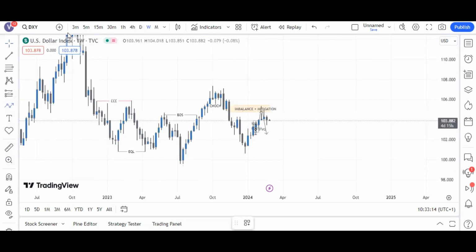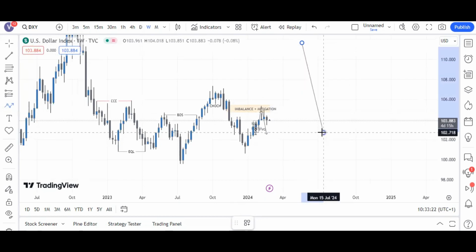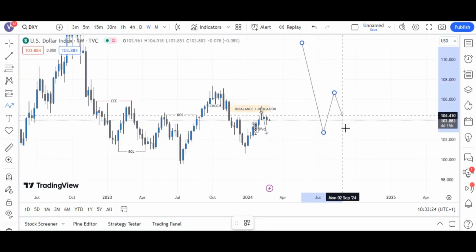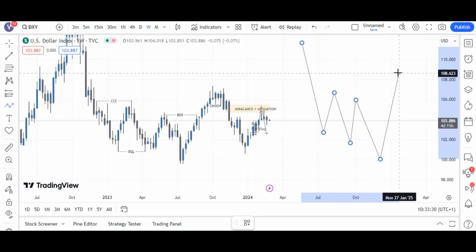Now this is basically what the market is doing. You can see how price surged. That is this one here. Came back down, retraced. Came back down, retraced. Came back down, swept out liquidity.